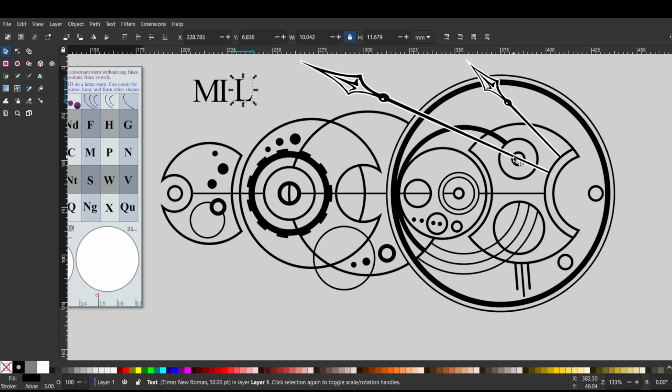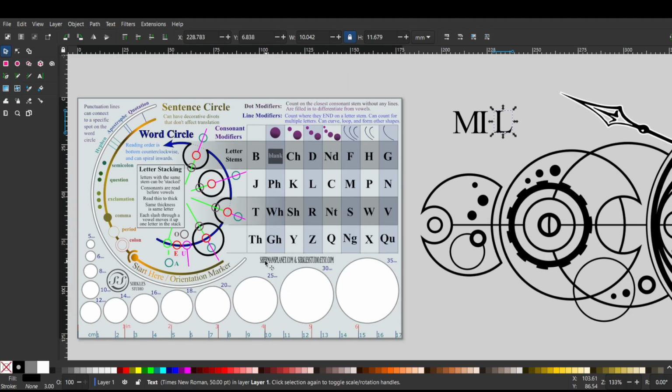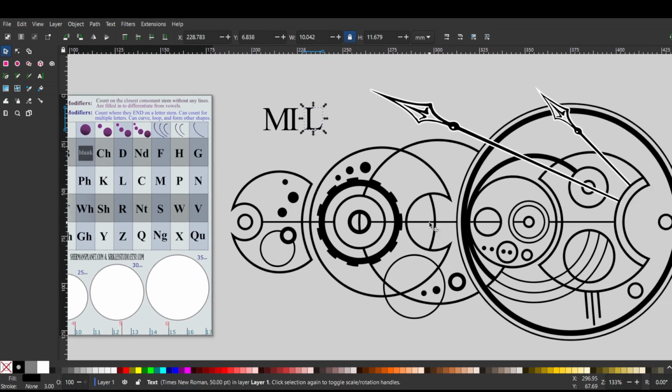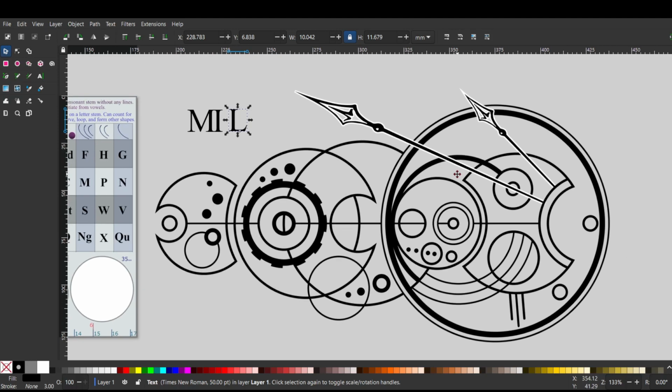And this doesn't count as a slash because it is the line from the S, and the slash has to be its own independent line. It can't be part of a word circle or a letter stem or a modifier that goes through it. It has to be its own line. You can line it up with other lines like I did here, but it has to be its own slash to count as a vowel slash. Anyway, then we have a T, shallow divot, no modifiers, and that would be that design.